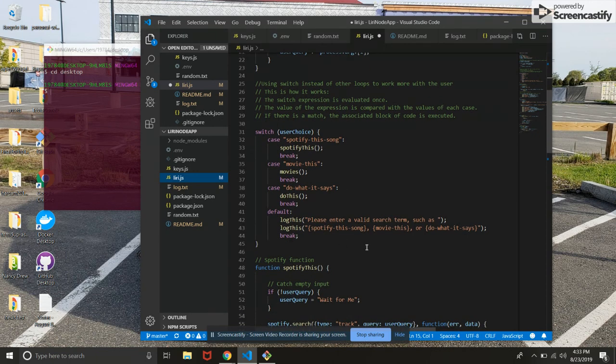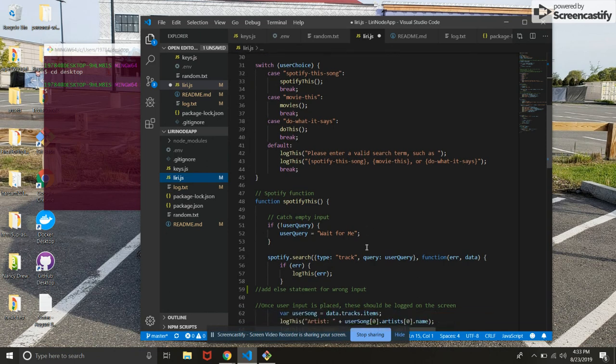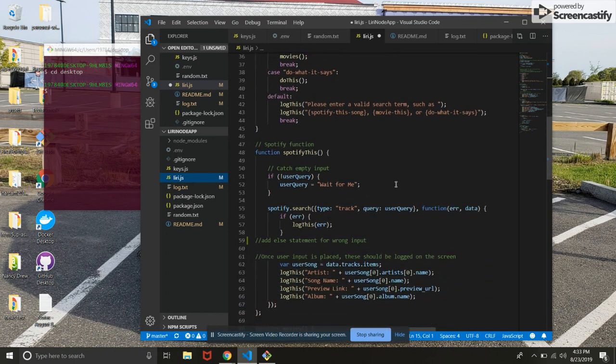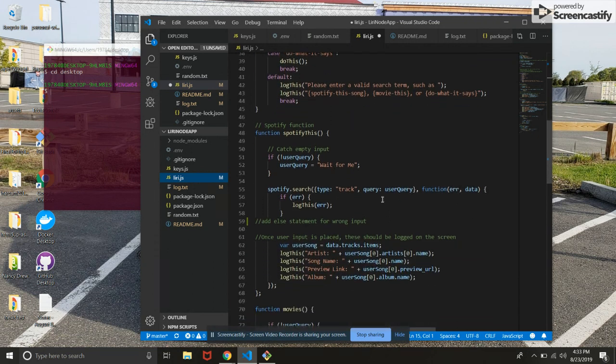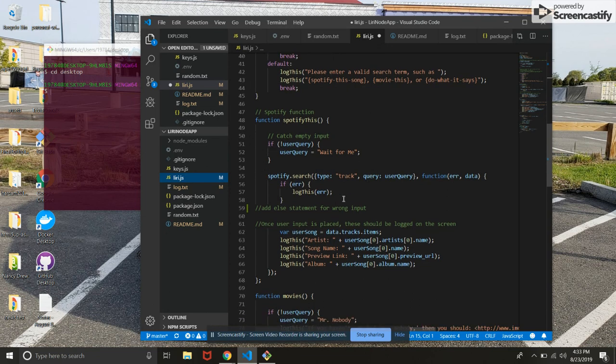And then of course we have a logging function. So we're going to be logging any information the user is inputting, so we can always backtrack and look at all that stuff. Now we created the functions in which we are using the switch loop. So this is really fun. If the user were to input something empty, it will show up something.